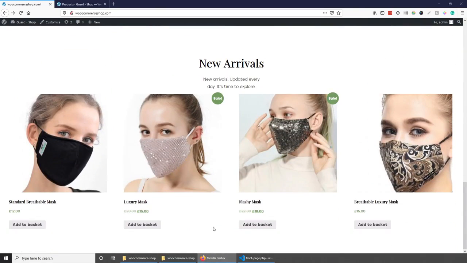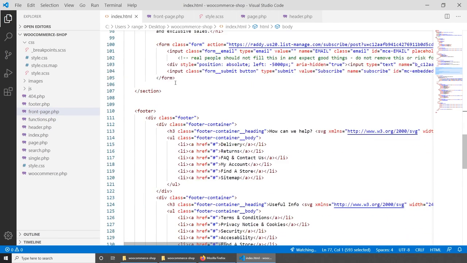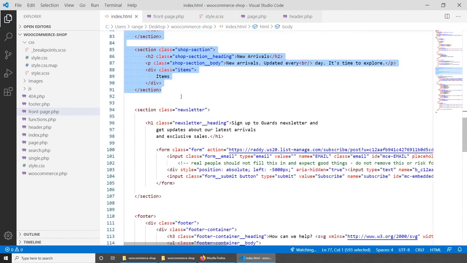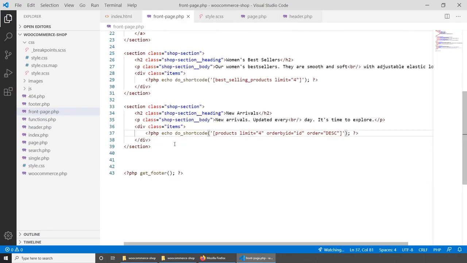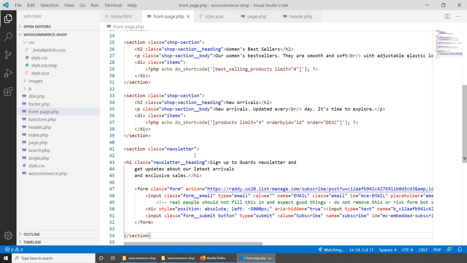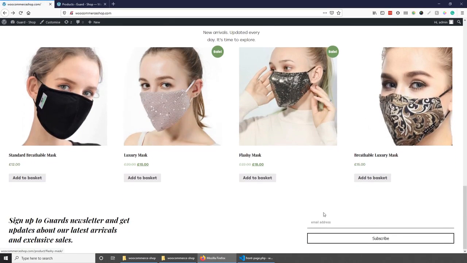Now the next thing that we need to do is the footer, and for the footer we can go back to index.html, and actually we forgot the newsletter, so let's copy the newsletter. The newsletter is actually already done, so all we need to do is copy and paste it, go back to the website, refresh, and let's have a look how it looks. It's looking nice. This is actually connected to my MailChimp already because I took the code from MailChimp.